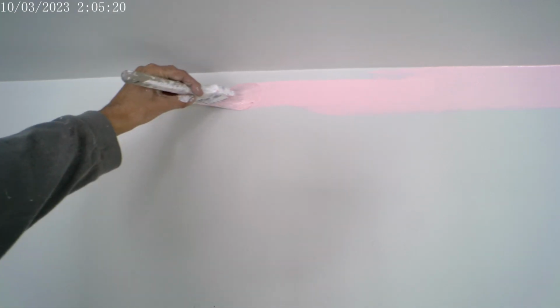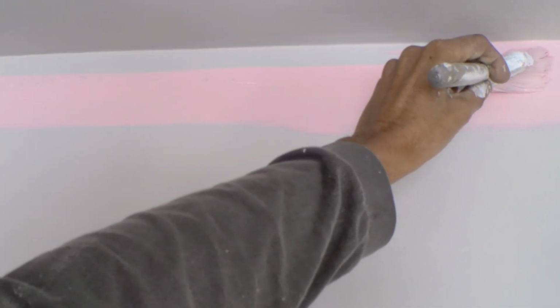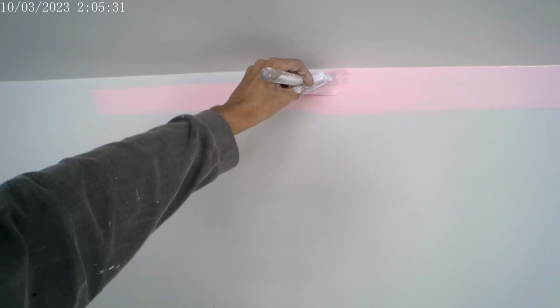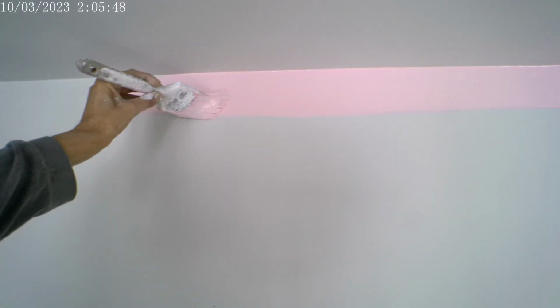Start low. Draw a straight line. Just put some on there. Now we're going to go closer to the ceiling line, but we're not touching the ceiling. We're only touching the wall. You're just utilizing the tip of your bristles and you're drawing a straight line. Go over your work. Feather over your work, and this piece is done. Let's move on.